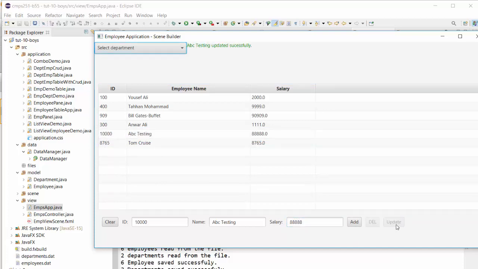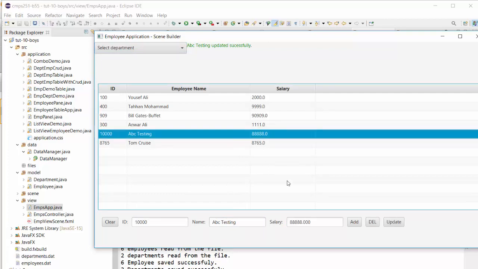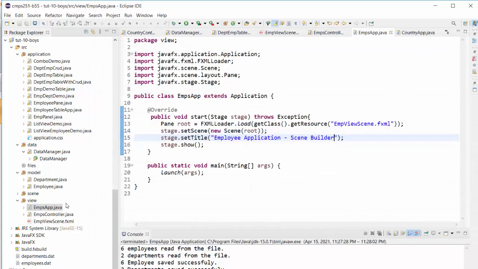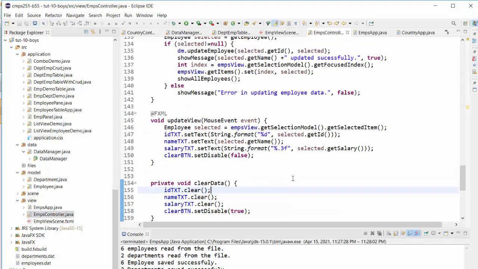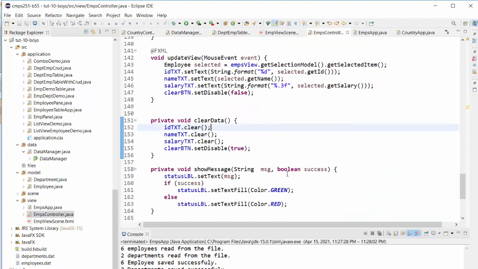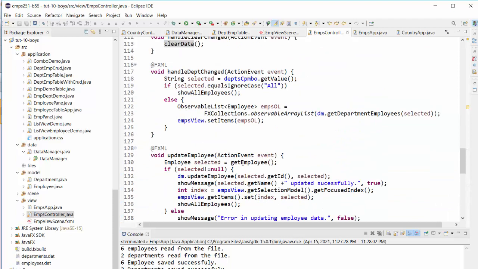A good thing also, after you do update, you want to clear this, because the guy has already been updated. Same thing you might need to do with delete and add. You need to clear this. Now you know how important it is to create a simple method to do that. So after I do update, after I do delete, after I do add, I will call the clear data. The clear data will clear everything and disable the button. Let's do handle update.